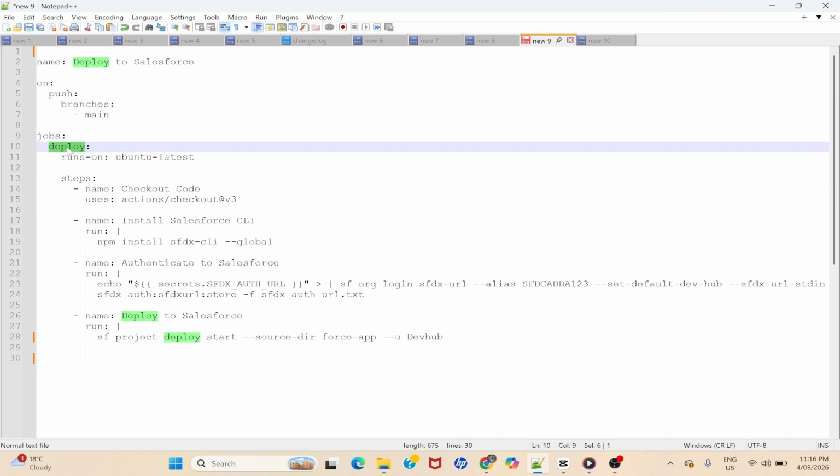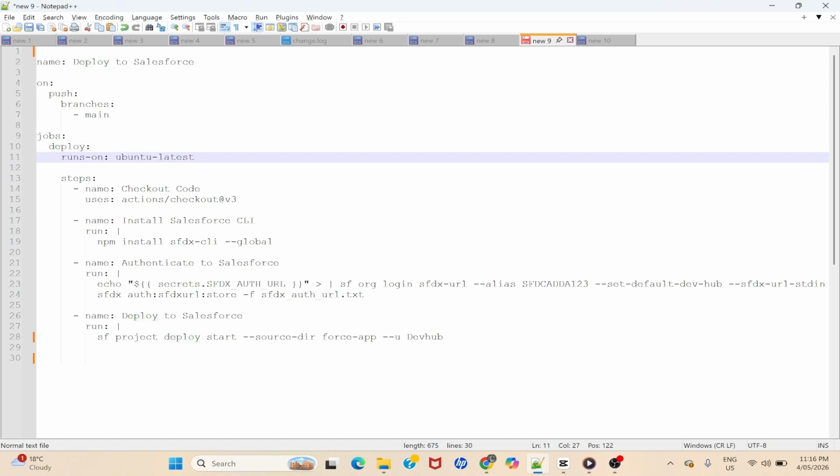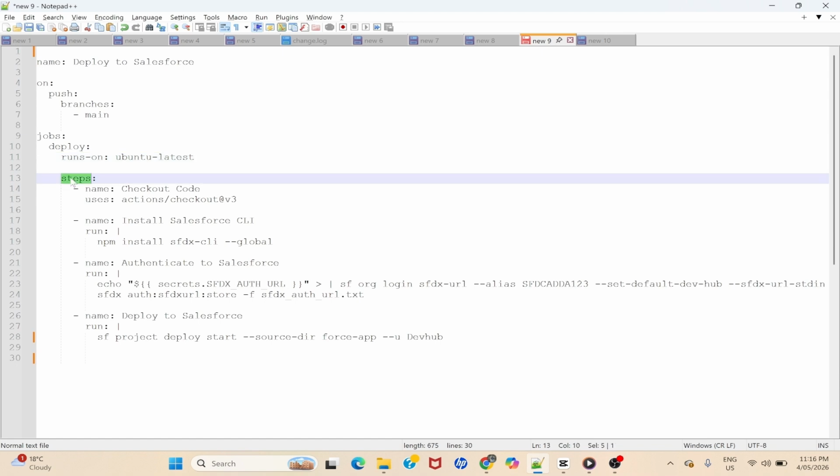It means we are telling GitHub to run this on a virtual machine, which is Ubuntu latest. This is just an internal thing which GitHub handles. GitHub will run all these jobs on Ubuntu, so we don't need to worry about that. Now we'll come to the steps section. You can see all these steps which we have defined, and this is where the actual work starts.